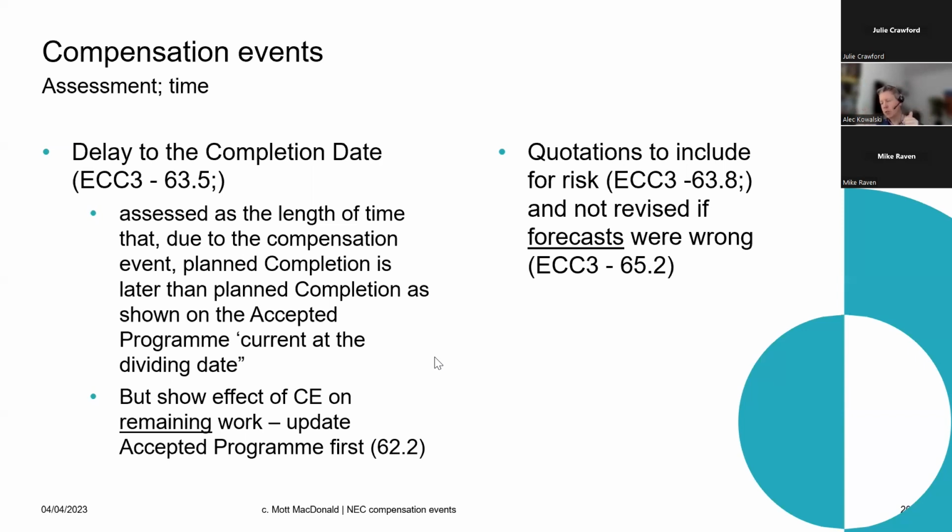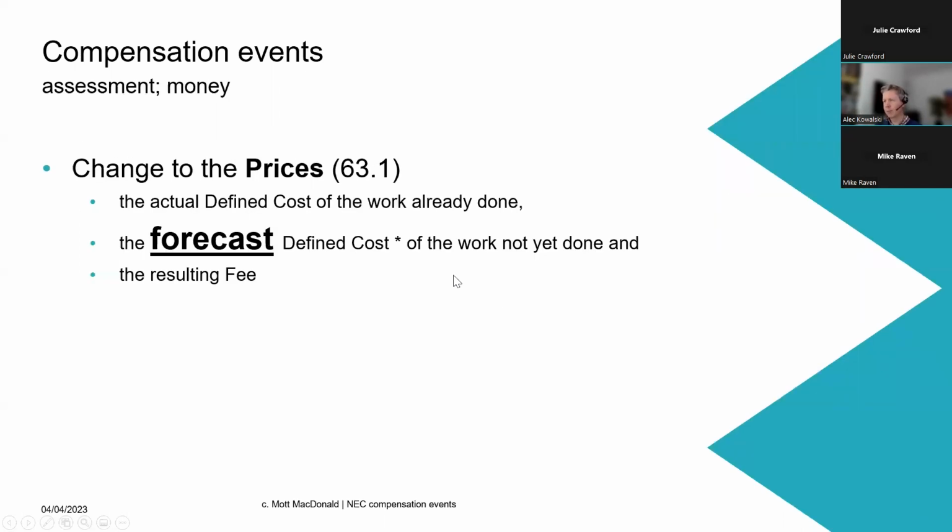Okay. Sometimes we'll assess these things too high. Sometimes we'll assess them too low. All right. You've got to just do the best job that we can at the time. And that's what we have to keep coming back to. We don't go back. Okay. If we go back, we lose that whole benefit of sorting things out as we go along. And we're back into that massive argument at the end of the project situation, which we definitely don't want to do. So we have to assess it as we go along, which means we have to make some sort of guesstimates and forecasts, but we do the best job we can and we don't go back.